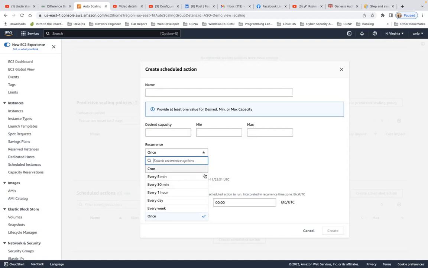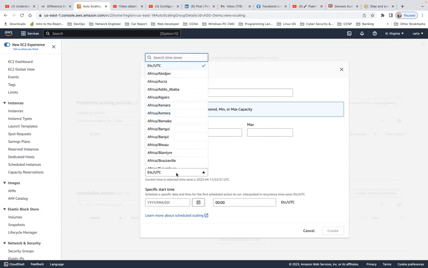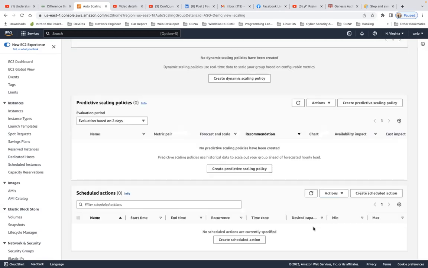So whether you want this to recur, you specify the time you want it to happen, but it's automatically set to once. Now you have to specify the time zone. And then down here you would have to specify the start date. But we're not going to use this now, so let's just cancel it.